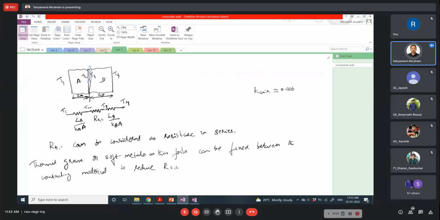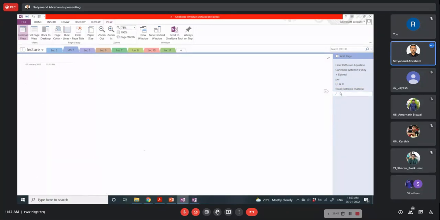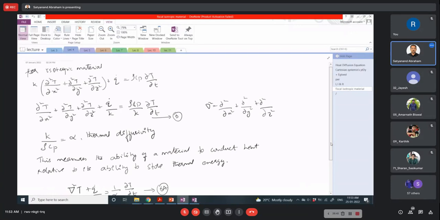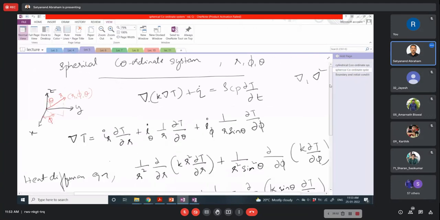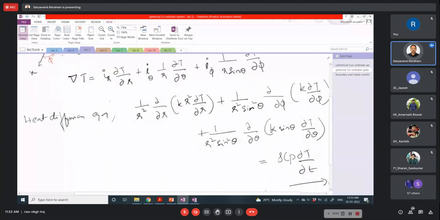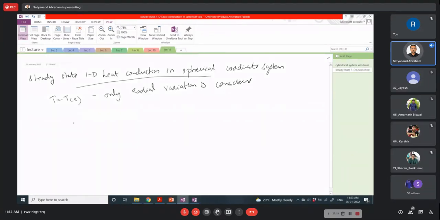Okay, so which is actually the basic governing equation for this, which class we actually derived, anyone remember? Yeah, so this is actually the basic equation we are talking about. In this, which variation we have to actually take, which term, first term or second term or third term, fourth term, fifth term, which all terms will actually come into picture without heat generation? Only the first term, sir. Only the first term, very good. Okay, so only the first term we need to actually consider.